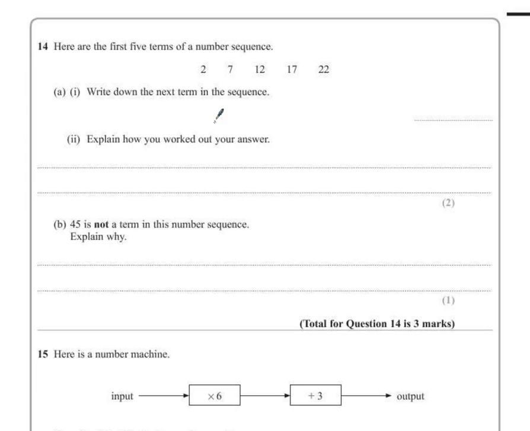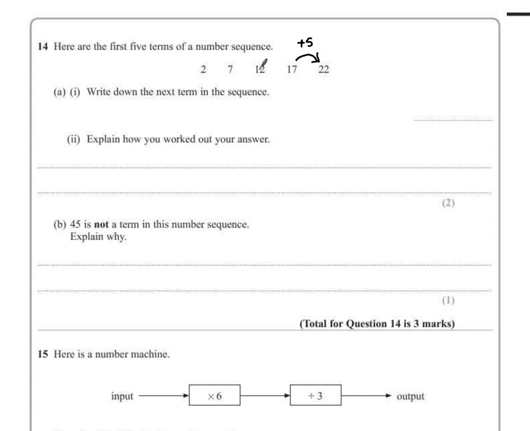Well, a sequence just goes up following a pattern. In this one, if we look at it, we can see that we're adding 5 each time. I'm going to just make a little note of that so I remind myself that I'm going to be adding 5 to continue this sequence. And that's always the same.